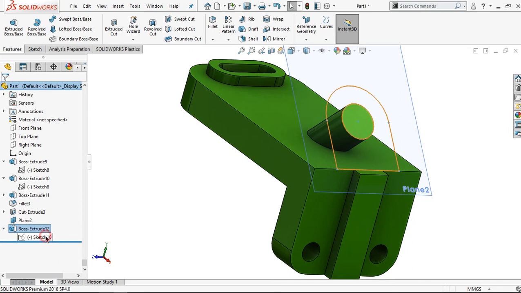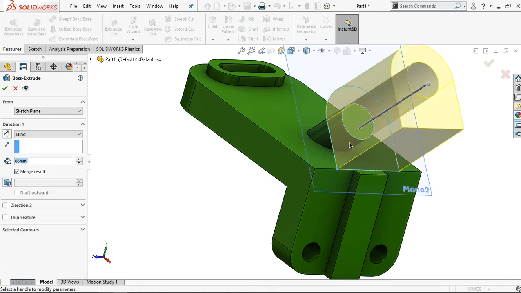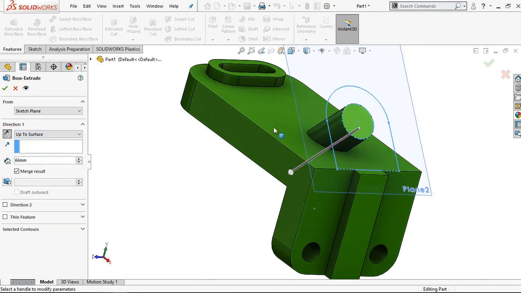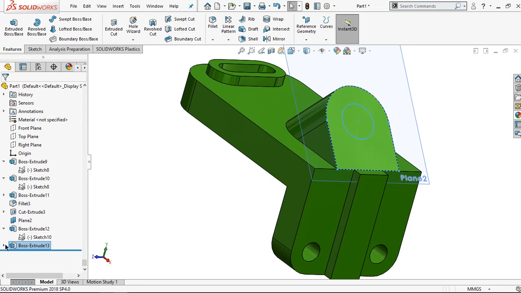Click to the Extruded Boss. Let's make for the same way again, just reverse, make up to surface. Well, click to this toggle, let's click extrude cut.